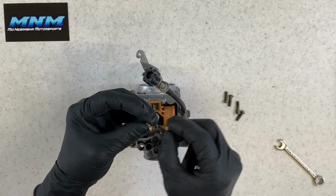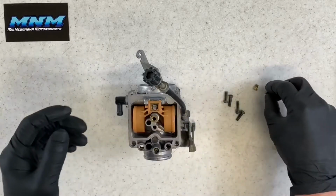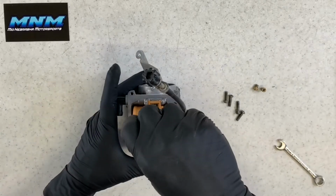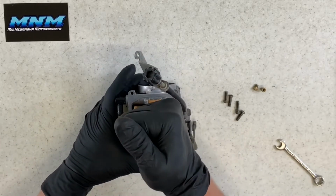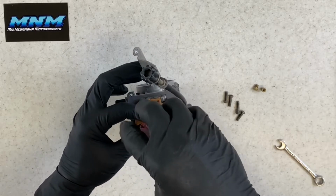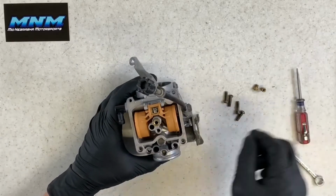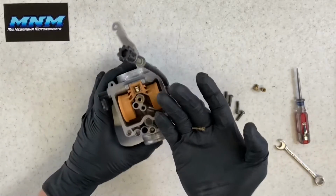There's a little bit of a difference there. This is going to be, like I said, much smaller. This is a 58 jet there. And then your pilot jet that sits way down in here. You want to make sure you've got a good hold on there before you start turning so you don't round that off. Once you round it off, it's extremely difficult to pull these out. That pilot jet there, a lot of times you got to flip that carburetor over and dump it out.